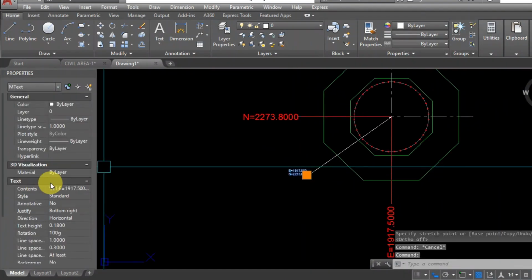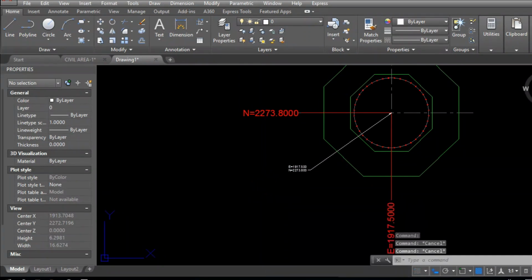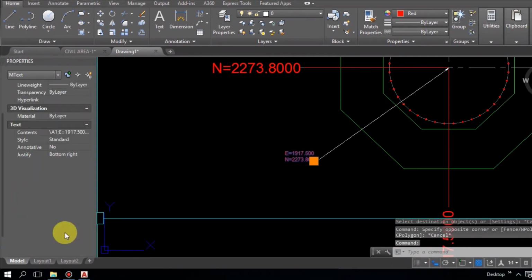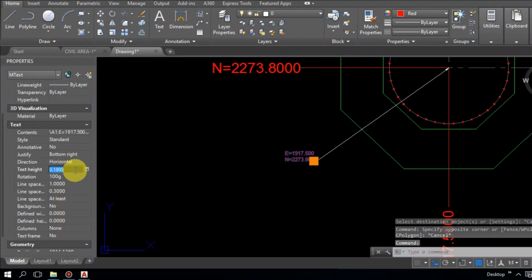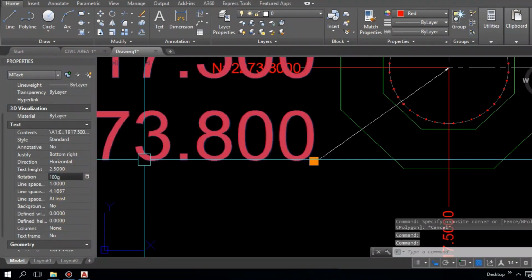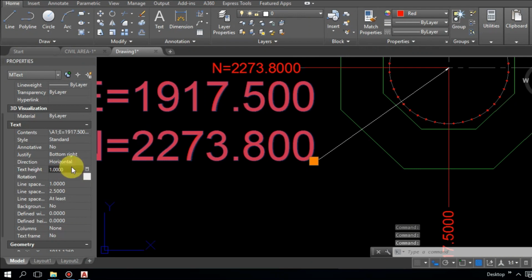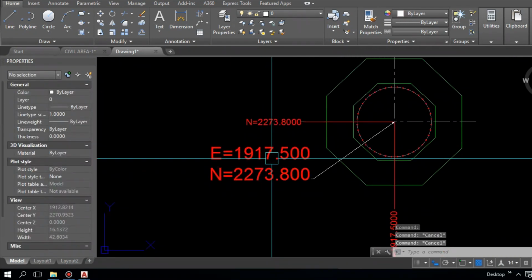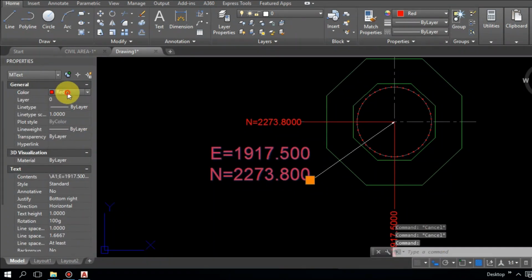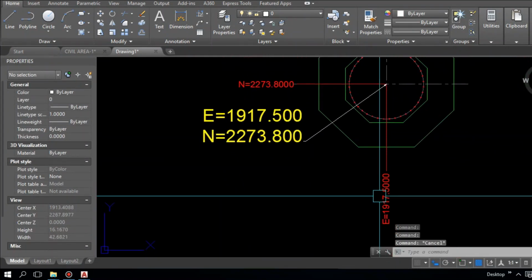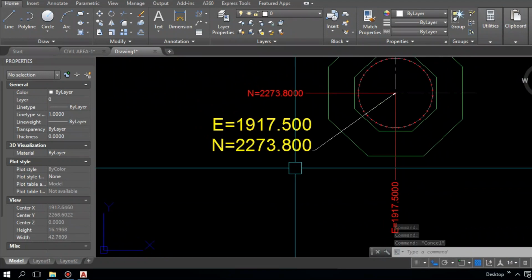I will change the text height. It's very big. Okay, 1.5. Oh, it's big, so I'll make it just one. I'll change the color. Easting 1917.500, correct?